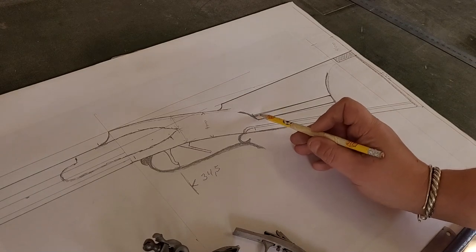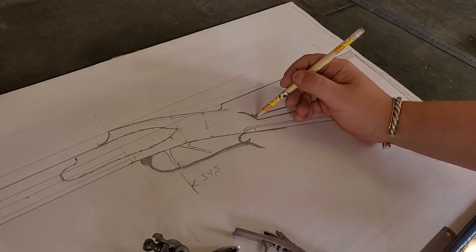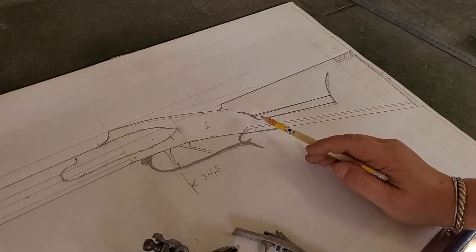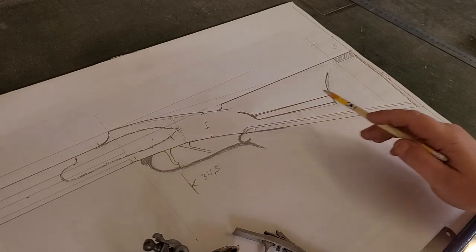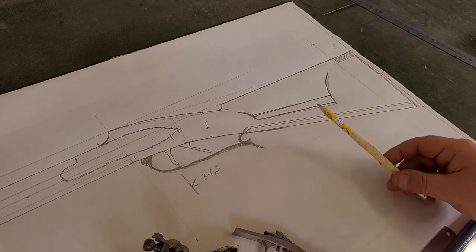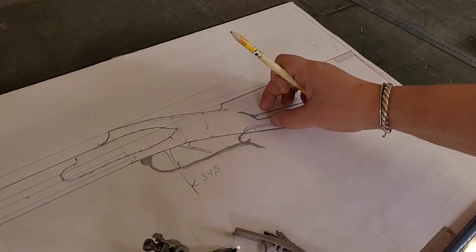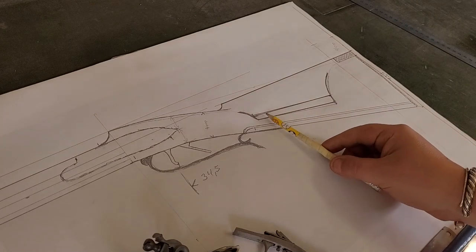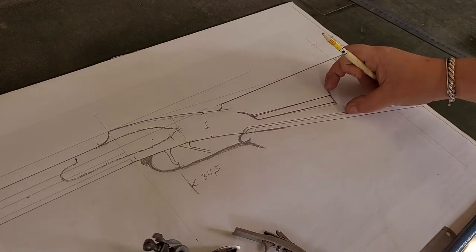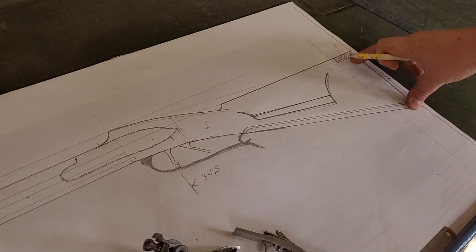So, and then the width of the flattened area in the front of the cheek rest. Here we have about 8 millimeters, something like that, and here 13. The reason why the front is smaller than the rear is that a square part on an angled part every time looks strange to the design. So we need a taper in this area of the cheek rest as well, so it doesn't look too strange next to the taper of the gunstock itself.